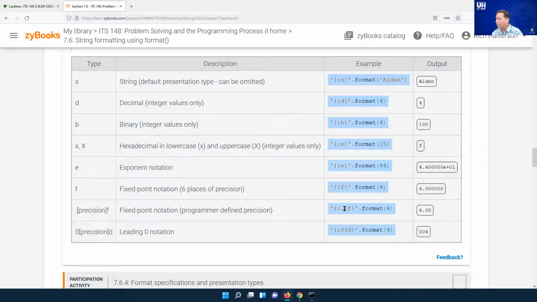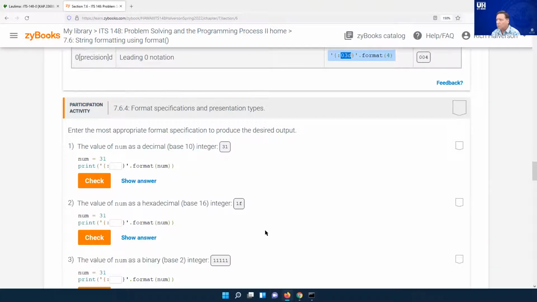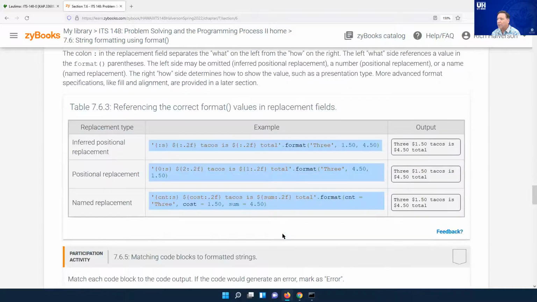Here we go. Here is how we can say I only want two digits to the right of the decimal point. I want to make sure when I display out that integer that I'm taking up 3 spaces. Okay, 3 positions. Or no, leading 0. What? Oh yeah, leading 0, 3 digits. All right. So these are all these formatting things.